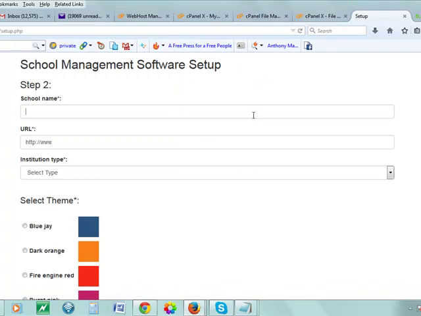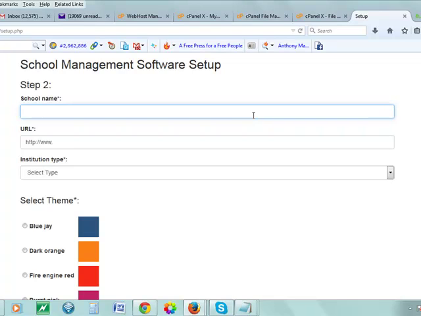What's the school name? Now, let's assume I'm deploying this for a school. Remember, this application has two types of licenses, the university license and the primary/secondary school license, meaning you can deploy this application for the classes or levels of schools we have in Nigeria. So the school name, let me quickly get a visual school.